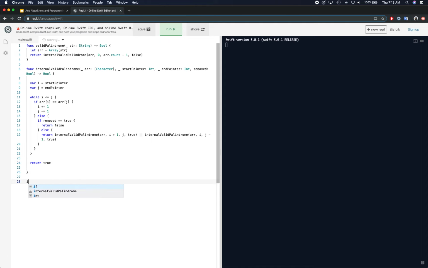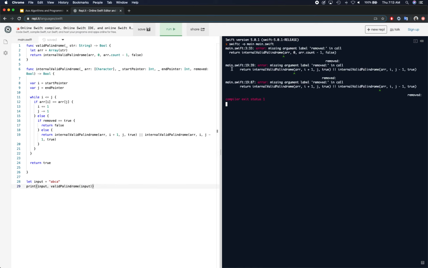Now let's take an input. Let input be this ABCA first, and we're going to print the first input and validPalindrome of input, and then run this.